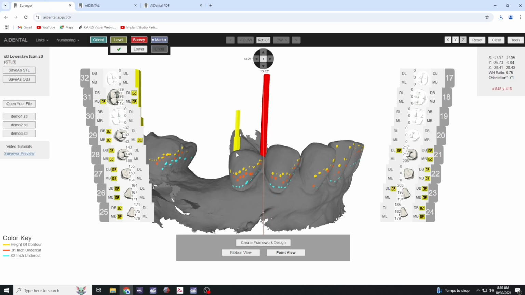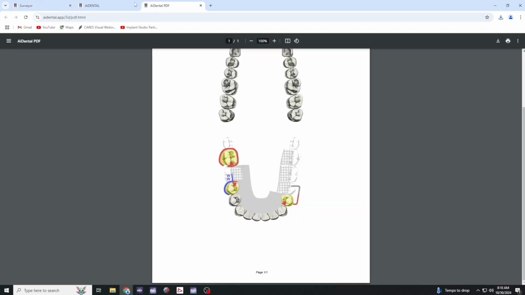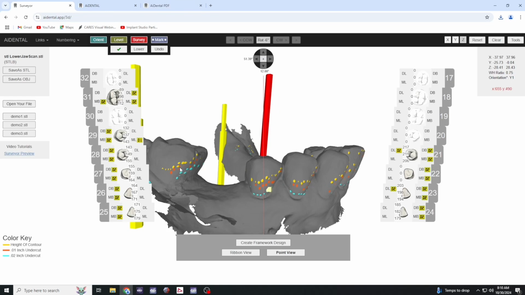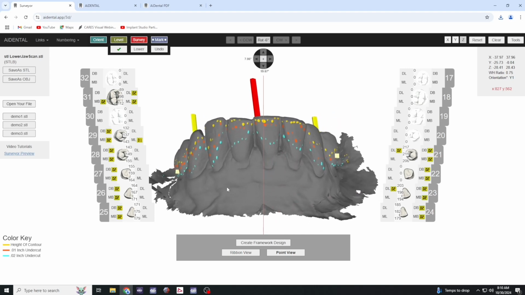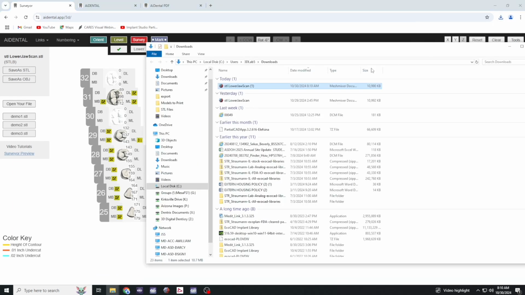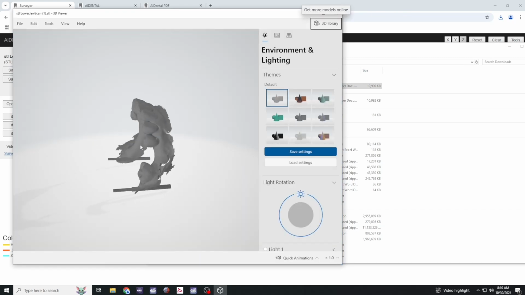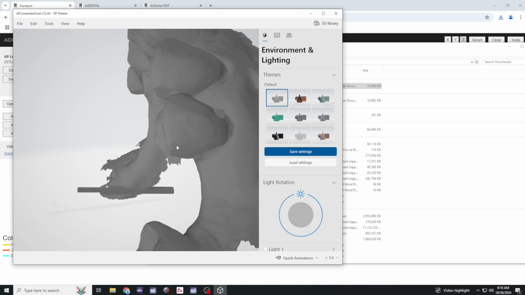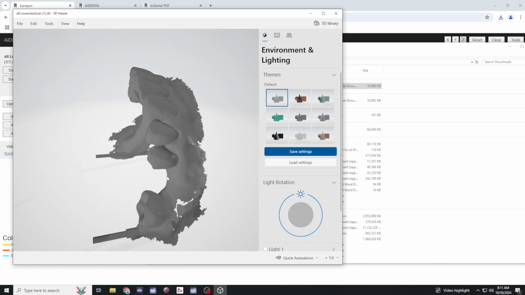If we go back to the surveyor here, we can mark specific locations on the cast using the mark tool. In our case here, we're going to be marking the specific locations of the retentive undercuts that we were going to use for our different clasps. Now that we've marked all the different undercuts, we can export this model as an STL, which is a great communication tool with dental laboratories. And if we open up that 3D model, you'd be able to see those markers clearly marking the areas of the tooth where the retentive undercuts are going to be used.